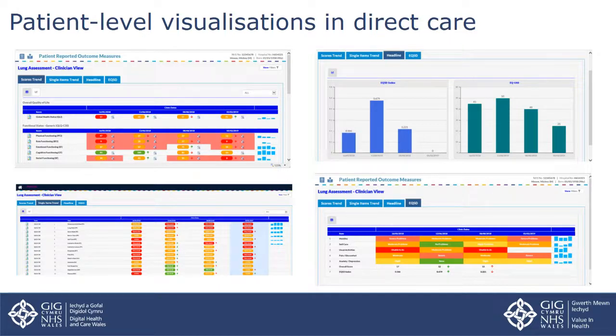So the motivation for this development came from clinicians within Hywel Dda Health Board to start collecting PROMs in their lung cancer clinics. The data view was conceptualised and defined in collaboration with the Health Board and tested and approved by the clinical team collecting the data. The team at DHCW created and operationalised the tool to allow clinicians to view patient PROMs as data visualisations. The model that was developed for these lung cancer visualisations is now being used as the basis of development for heart failure and hip and knee PROMs, with more planned for the future. This tool was developed within Logi Analytics, which was then embedded within the Welsh Clinical Portal, and the data here is refreshed daily. Next slide, please.